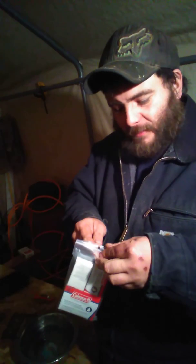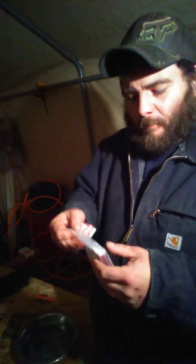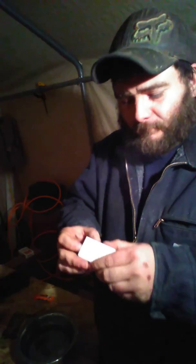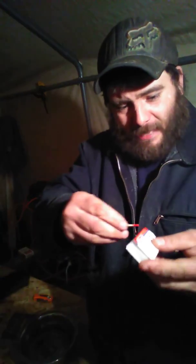So let's go ahead and open this right here. I haven't opened these yet, but I've had these in the past. I've never put them in water or anything, but they've always done pretty good as far as matches go — the kind you'd buy for camping or whatever. These claim that they're waterproof, so I'm going to go ahead and show you guys that these are good matches.